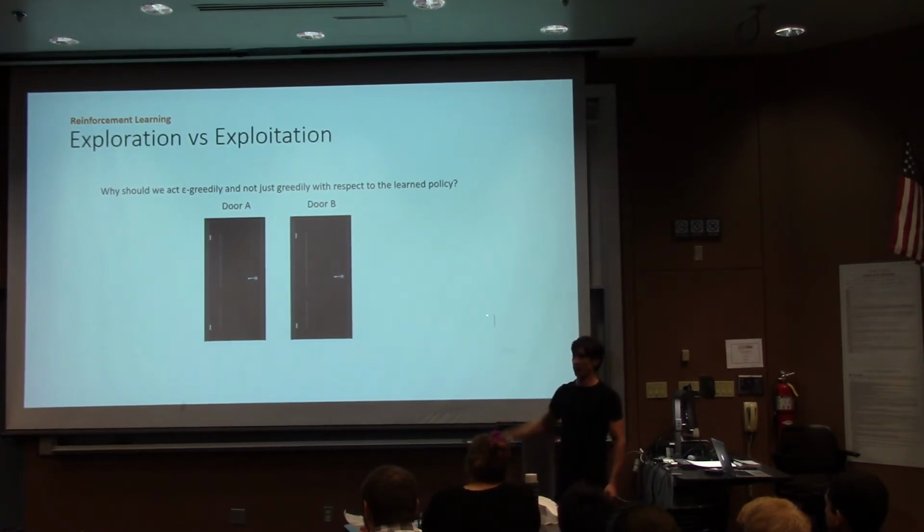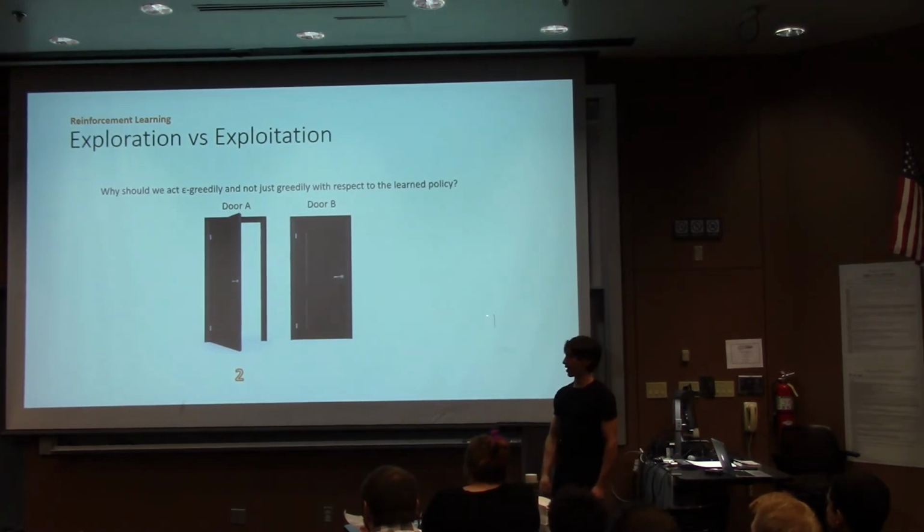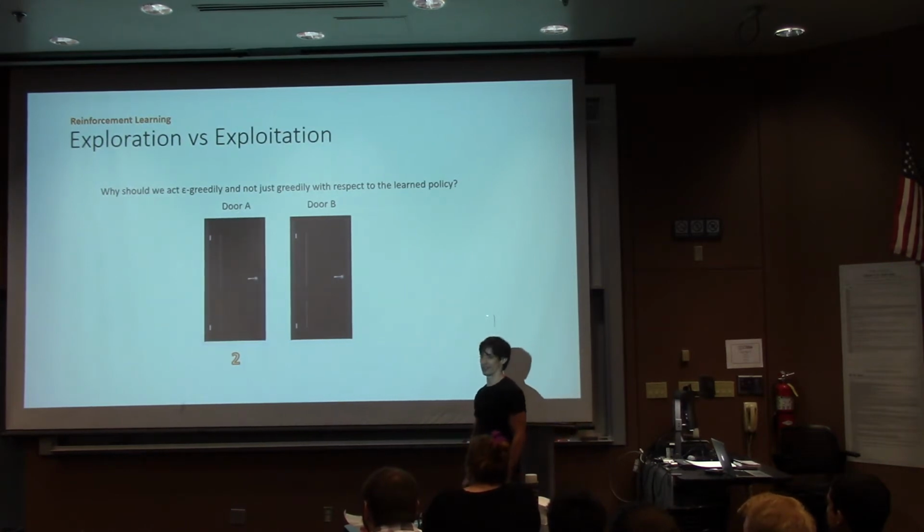Whatever value is behind the door that you open is going to be the amount of money that you get for that week's work. So let's say after your first week, you go in, you open door A. You get a value of 2. You get $2 for working that week. Great. And you're like, well, that kind of sucks.